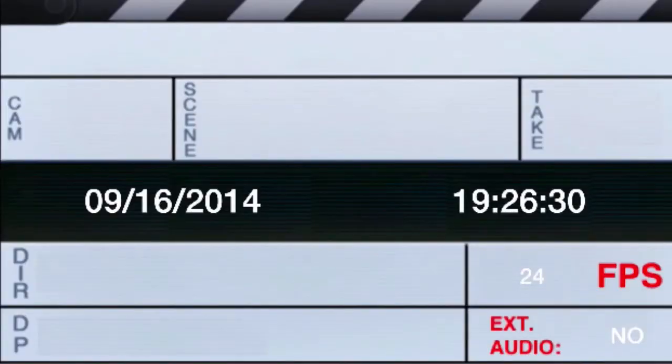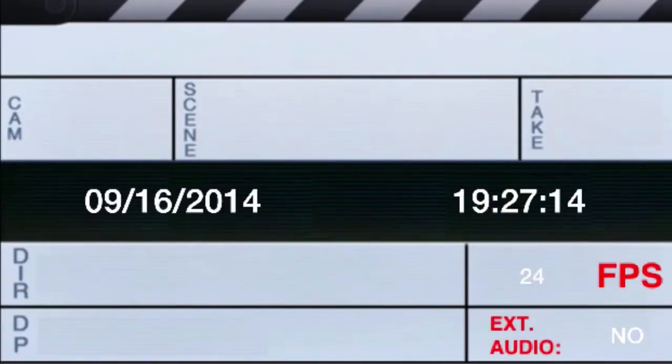Now, here's our first over-the-shoulder shot, and you can see that I am shooting over the shoulder of Laura and capturing my action. Notice how I'm on the right side of the screen and Laura's head is on the left side of the screen. And again, as we go from take to take, my body is staying in the same place, Laura's body is staying in the same place, and we're delivering the lines a little bit different each time. Let's listen in to this next over-the-shoulder shot so that you can see exactly what I mean.